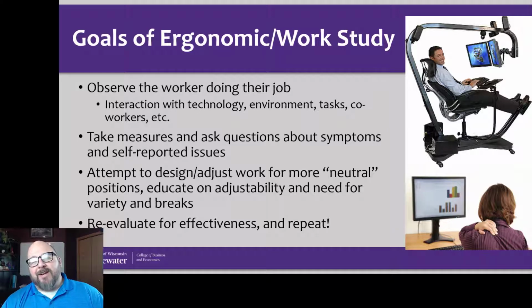How would you like to have an office set up like the dude on the right? Looks awesome, doesn't it? That's like a $1 million gamers system right there. But most of us don't. Most of us just have a card table, a folding chair, and our computer. But there are things we can do to adjust chairs. There are things we can do with the height and orientation of our workspace to limit awkward postures, to limit reaching, to limit contact stress. All these things over time, and I could refer to the cumulative trauma disorder, over time, the accumulation of the stress strain can cause an injury, a disorder, which needs to be treated.